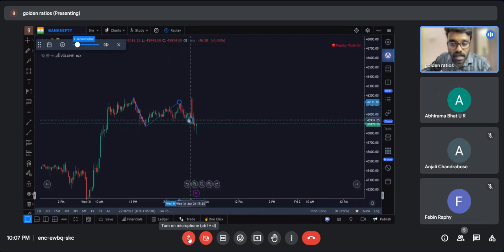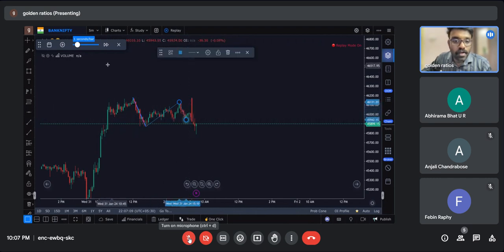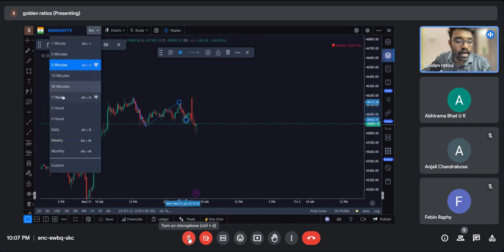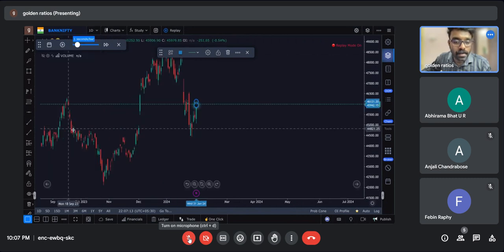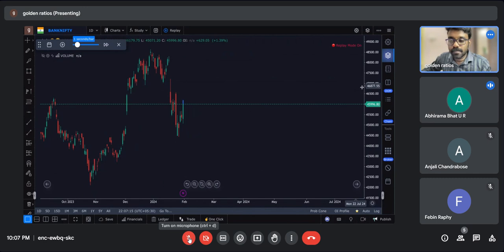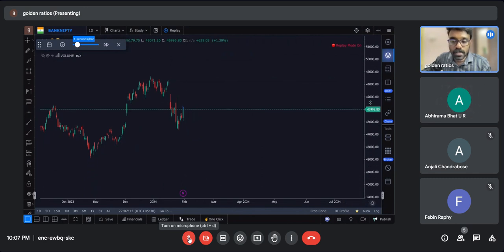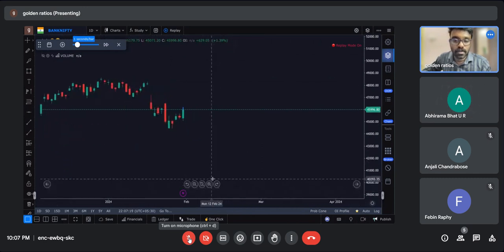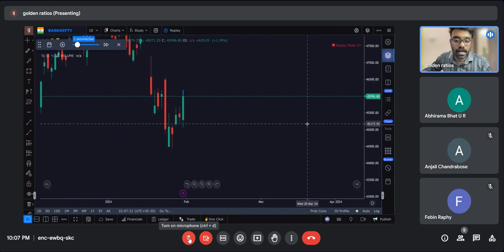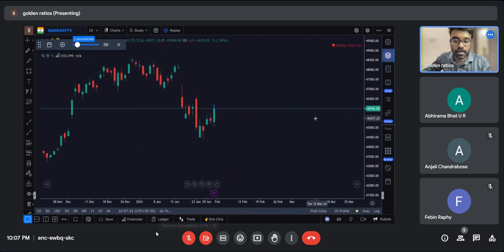So this is the January 31st low. This one is opening. So even here also you can go for daily. So the support and resistance I will show you. It's visible now, clear, right? I've gone for day now.